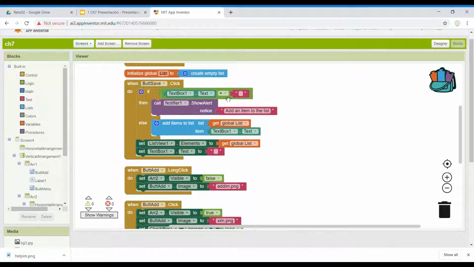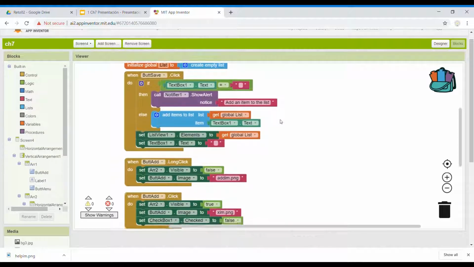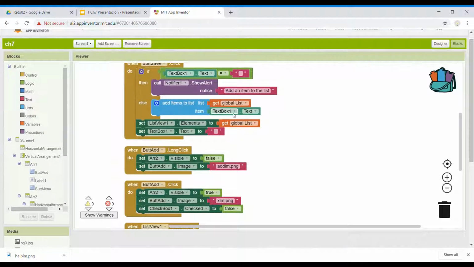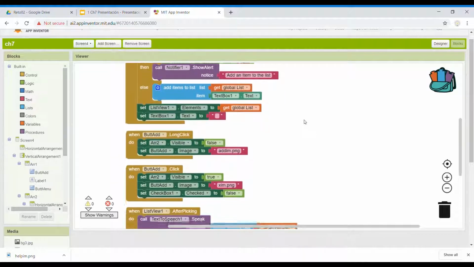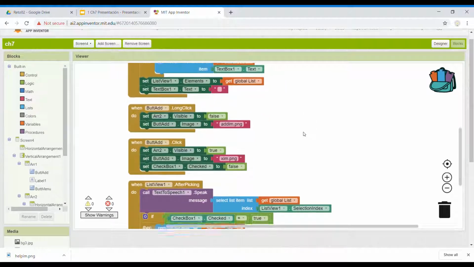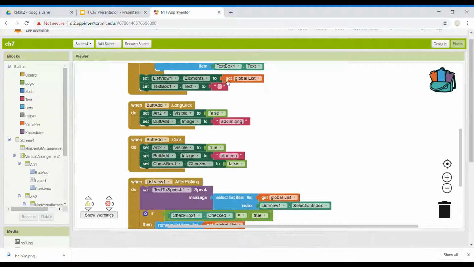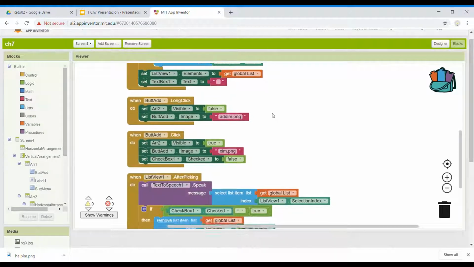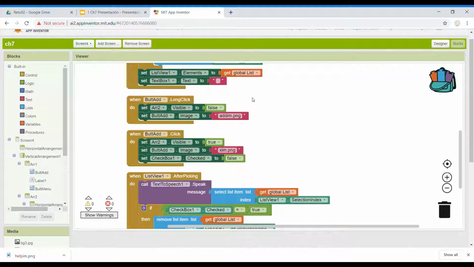And in here it says that if the text box is blank, the app will notify you, and it will tell you that you have to add an item to the list. And you add the items to the global list, and the item will be the one that you put on the text box. And in the list view will appear all the items from your text box, and the text box will clear to nothing.